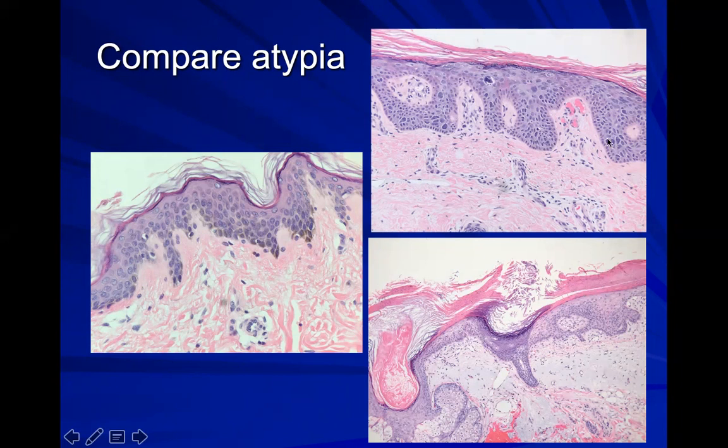And here the abnormal has taken over. And look how big these nuclei are compared to these. Look how you can see that grid work of your desmosomes because the cells all respect each other's space. And here you can see they're all overlapping each other and they've taken over that pattern.